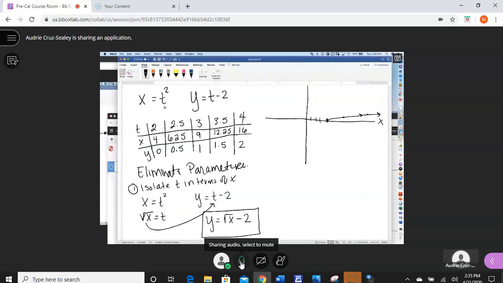I want everybody to look at the table we created. Notice how your T value is starting at 2. Your T max is 4. Your X min is 4. Your X max is 16. Your Y min is 0. Your Y max is 2. So you want to make sure that your window is fitting all of this, because if you put time as 0, then it's going to start over here. It's going to start at time equals 0. Does it make sense? So you want to be careful and restrict it to what it's telling you to restrict it to. Okay, we'll practice with this more tomorrow.